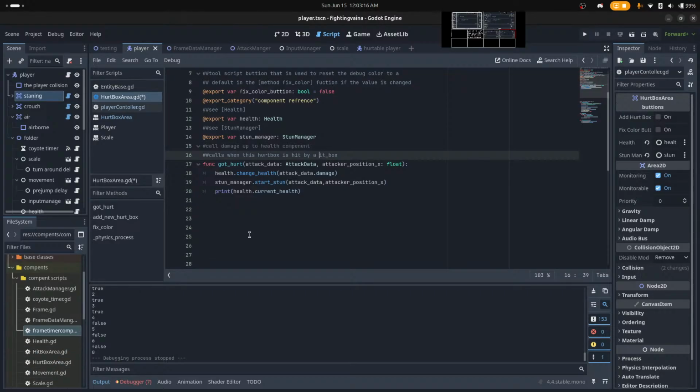Okay. Hitbox has a capital B, area. And let's do the same with this for consistency.